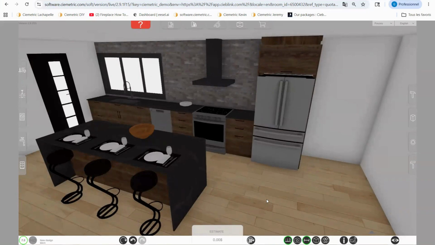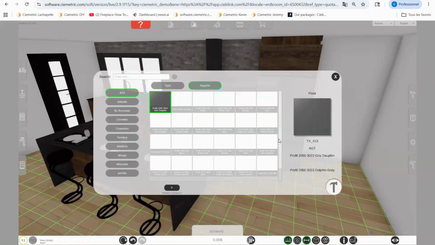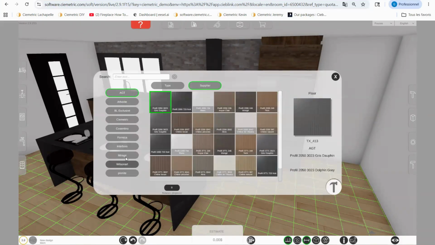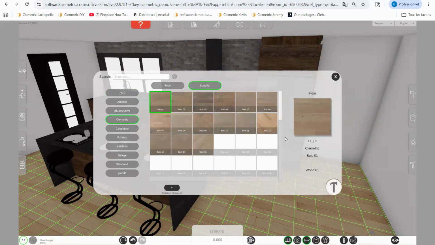I'm going to change the floor now. So if we go to the left, I'm going to click on paint. I'm going to select my flooring, and I'm going to click apply texture. Here we can see that we have all the textures available. I'm going to go in the symmetric one because I want to have some ceramic tile.